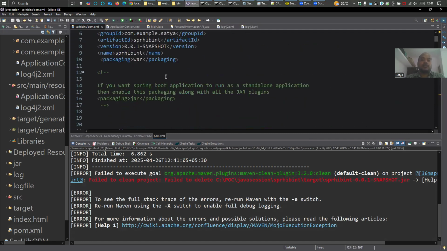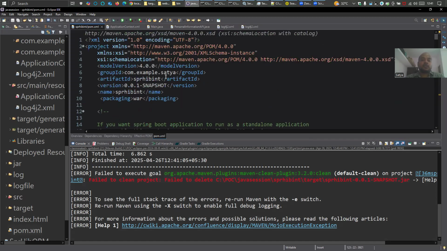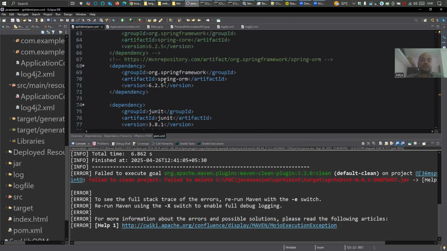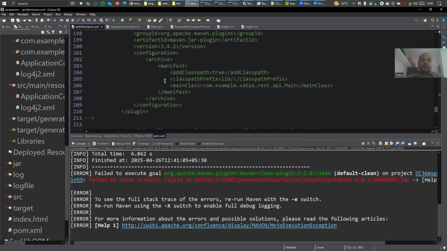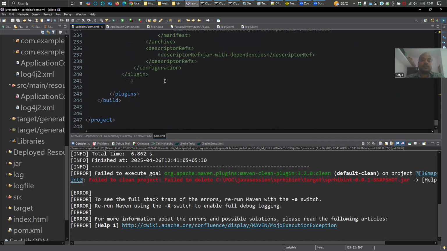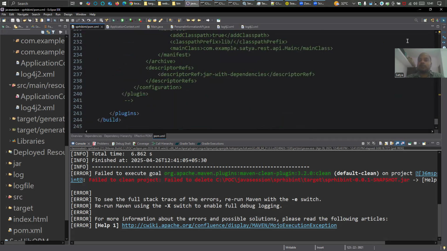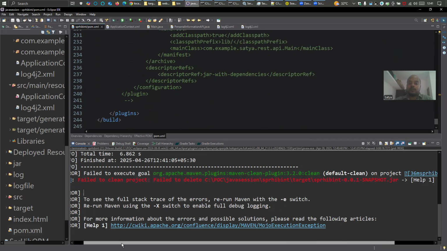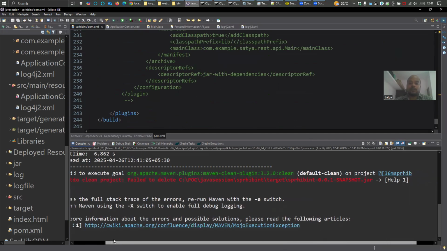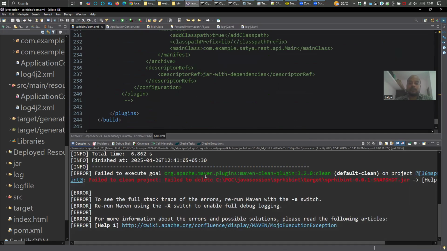The jar packaging is commented. It is only war packaging, right? Everything is commented, right? No error. Failed to execute goal, the clean plugin, on the clean project.